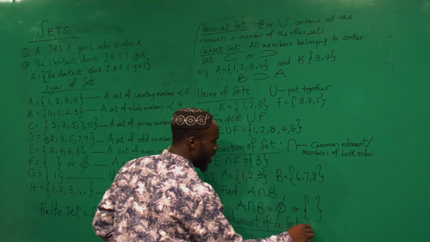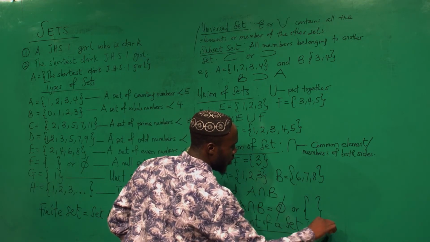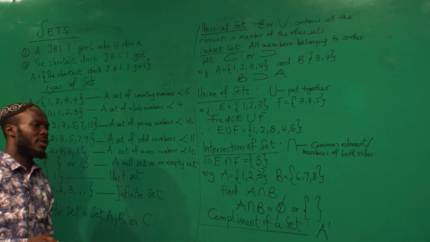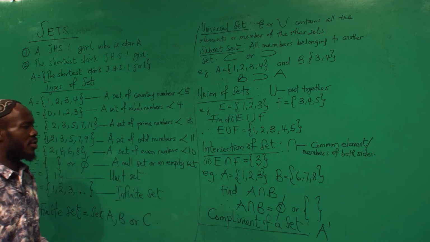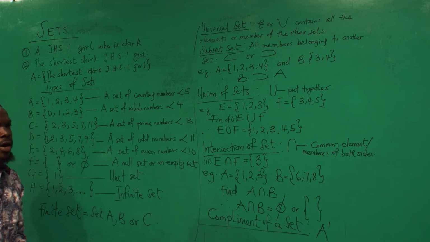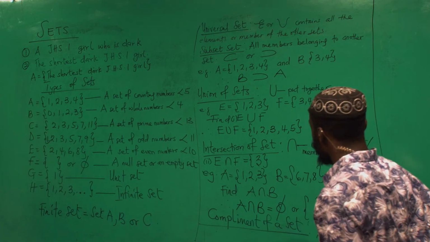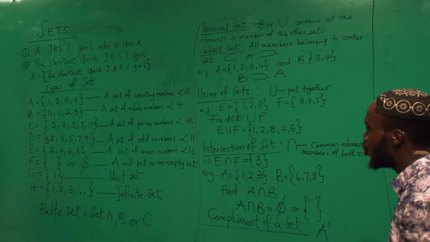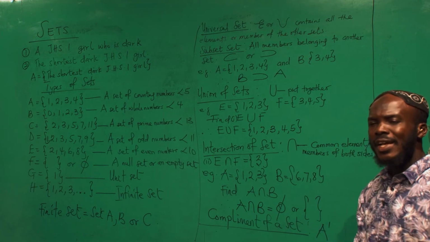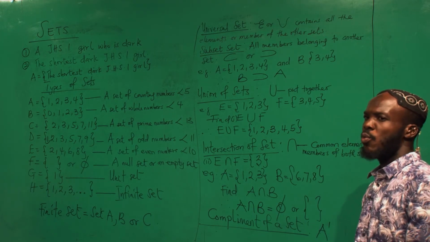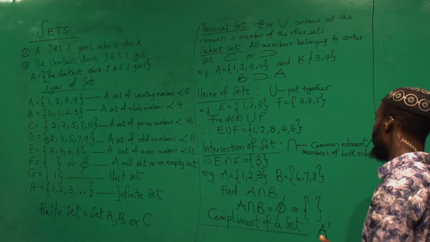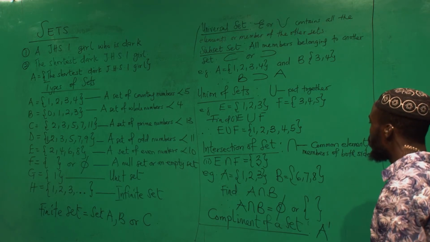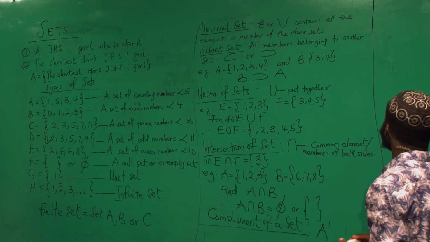And this is denoted by, let's say, if it is a set A, it is denoted by this, 1 on top of the A, that is A raised to the power 1. Okay. So what is complement of a set? A complement of a set deals with you comparing a particular set to the universal set. What is in the universal set and is not in that set is what you write down. What is in the universal set that does not belong to that particular set is what you write down. Let's take an example.